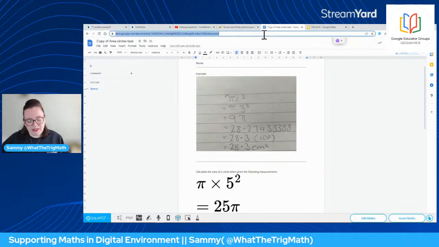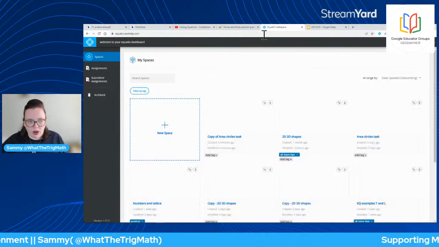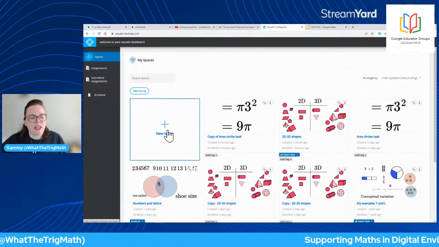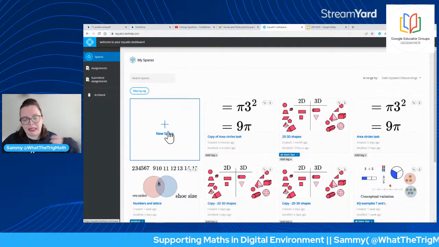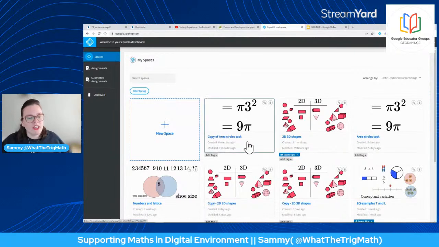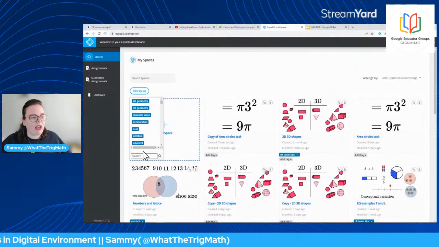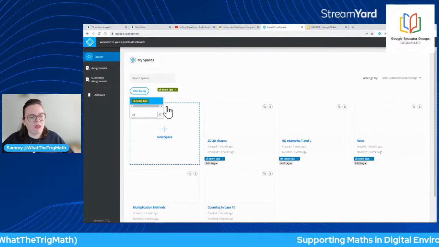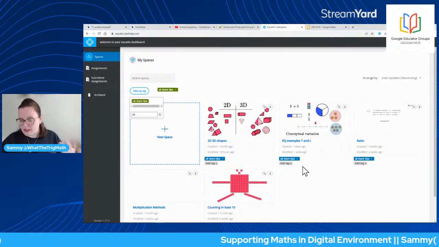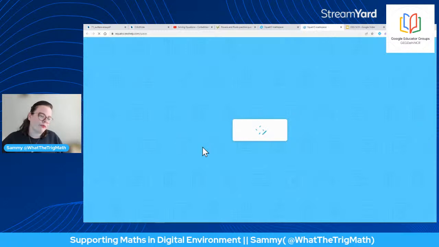I want to go into MathSpace in a bit more detail. So they all sit under equatio.texthelp.com. And each time you open one up, it is a new blank board. A blank whiteboard is how I see it. You can see I have quite a few here, and I can filter by tags. So if I've got tags for the UK team, I can filter by all the ones that I want for that. So if I've built a series of them and they cover geometry, I can filter by that as well.